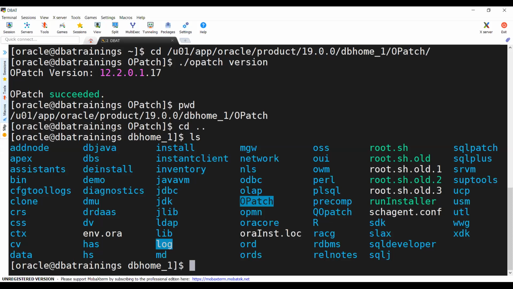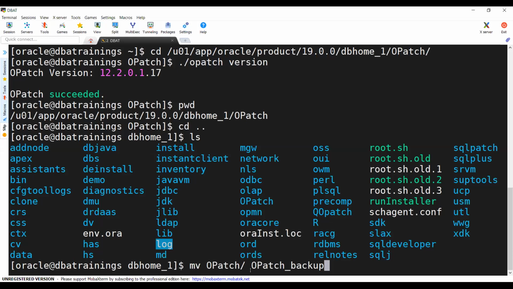No problem at all. First I need to install the OPatch utility. So let me first modify this to some lower version. I'm removing this OPatch.